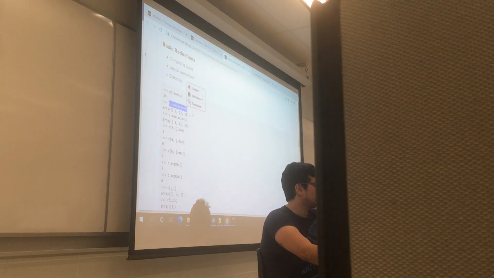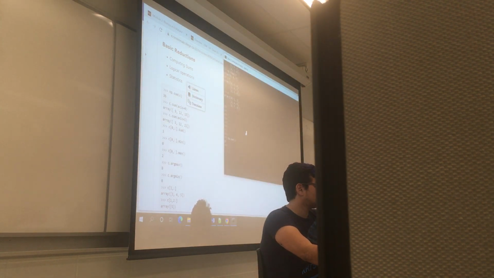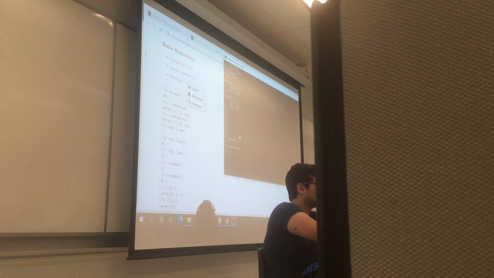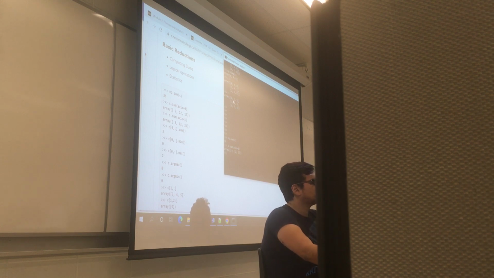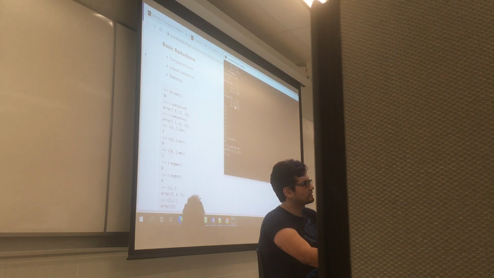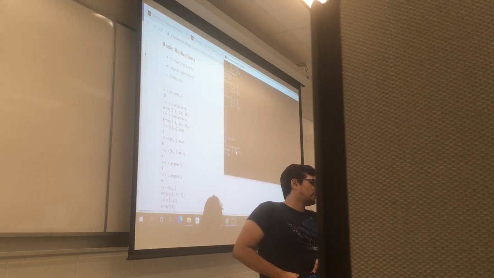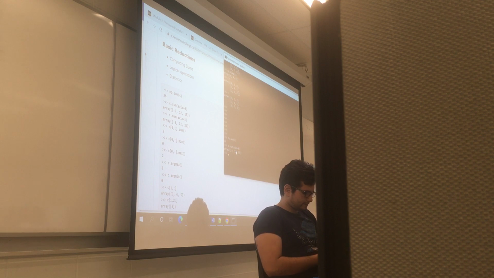We can sum values based on the row, keeping the row, I mean. So in this case, you have 0, 3, 6. If you sum everything, we have 9. 1, 4, 7, we get 12, and so on.